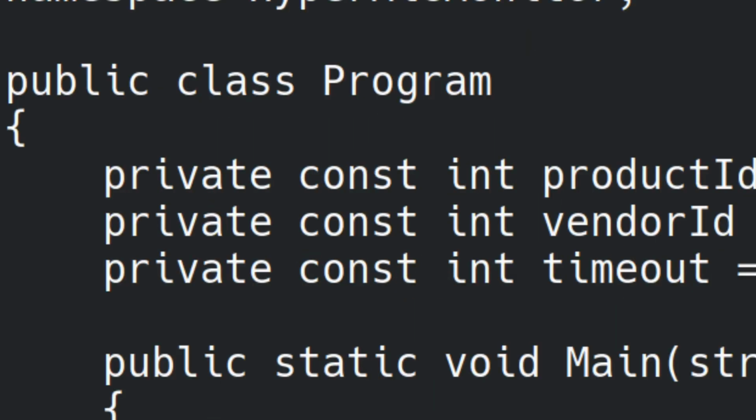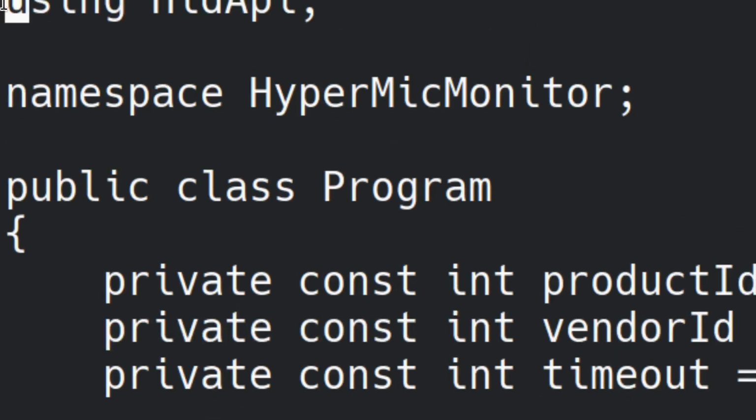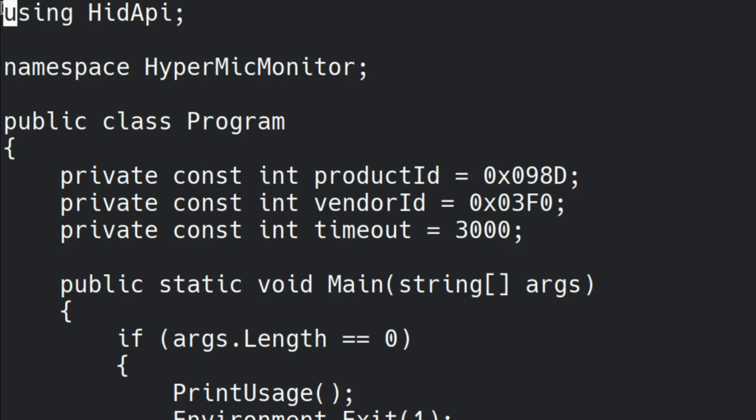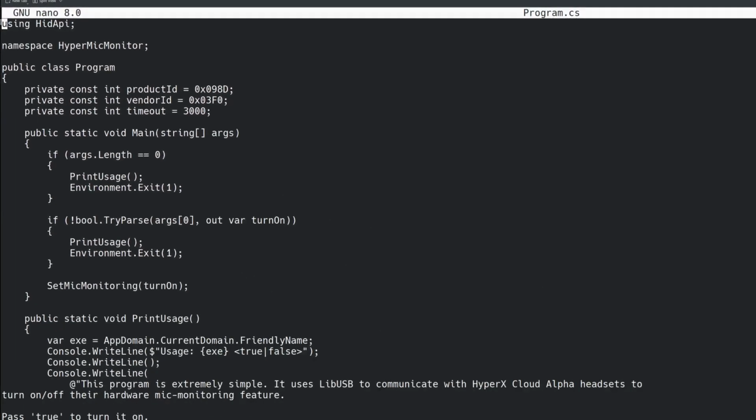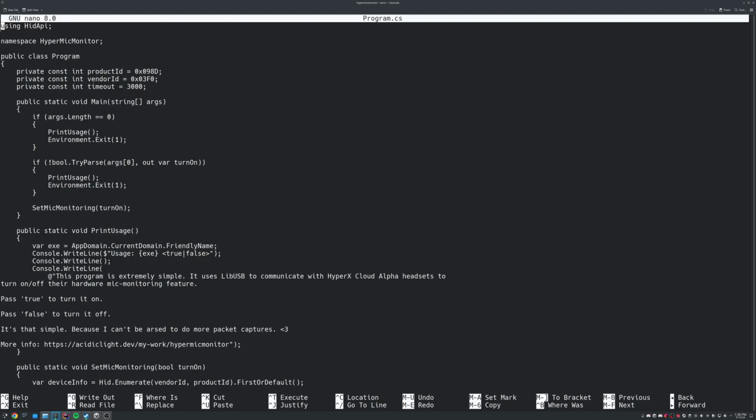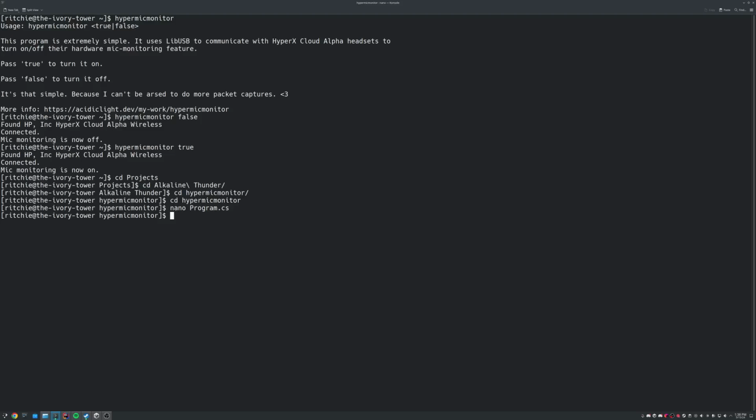I thought that this would require C or Rust or something really low level. I thought it would require hundreds of lines of code just to find the USB device. I thought I'd have to write a kernel driver. I thought I'd have to do all this complex crap. But no, I can do it in C#, and it works flawlessly. So let me show you guys how to set it up. Alright?